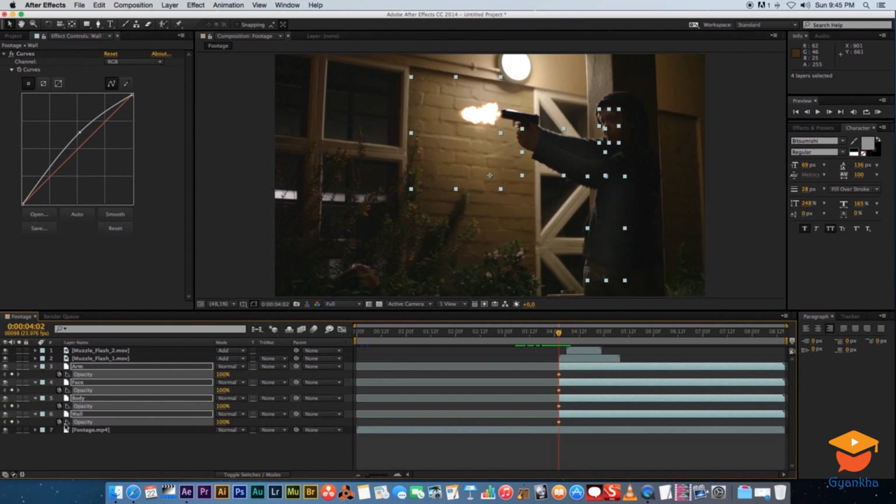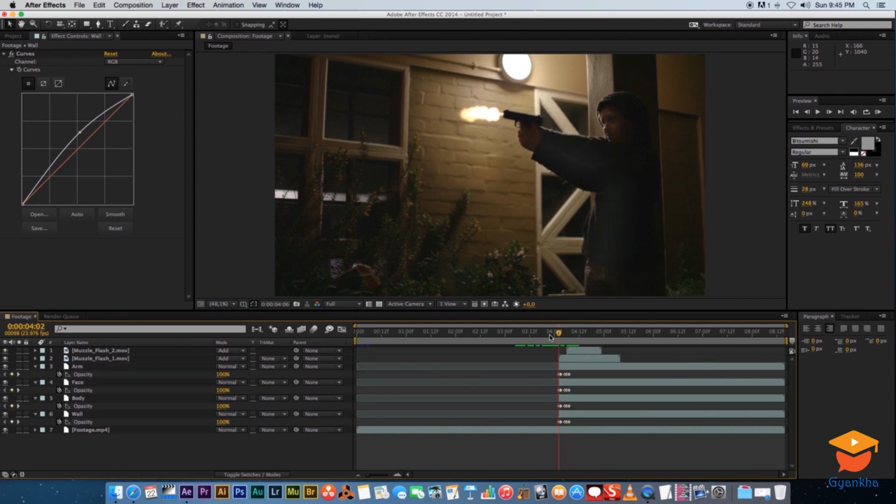So let's just click the stopwatch on all of them. Then let's go to the frame where this is supposed to be switched off. So let's change these values to 0, and you'll see that all the light flashes will be off. And let's go a little bit further. So just before we see the second muzzle flash, if you go 1 frame backwards, we're going to set these values to 0 again, and then we just need to create another keyframe. So click on these little triangles to create another keyframe there, and then go 1 frame further where we see the second muzzle flash, and then we're going to set these values up to 100. Okay, go 1 frame further where the muzzle flash is off again. Let's set this back to 0. Okay, let's play through that.